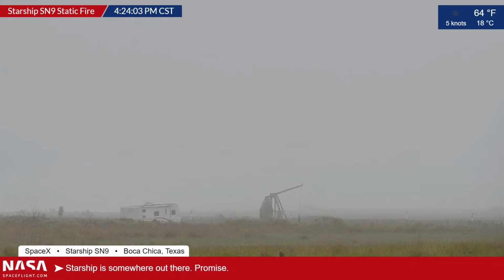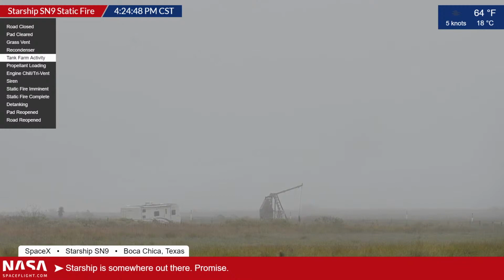From what we can tell, the fog is starting to clear a little bit, and hopefully enough by the time they get to the static fire T0 point. Fingers crossed. There's been times at Vandenberg where it's been similar to this, and I've thought, surely at least at liftoff we'll see an orange glow or something, and no such luck. It looks like our robot towards the beach can sort of see stuff now. Not really that well, but you can tell there's a tank farm at least, so I'm working to get it online. Mary's just said she can hear venting, so they're moving along. I think they're at least at tank farm activity right now, so we'll bring that back up. Probably a recondenser.